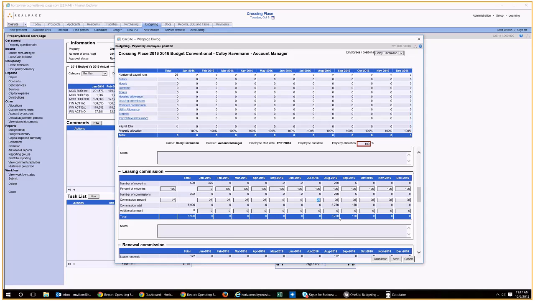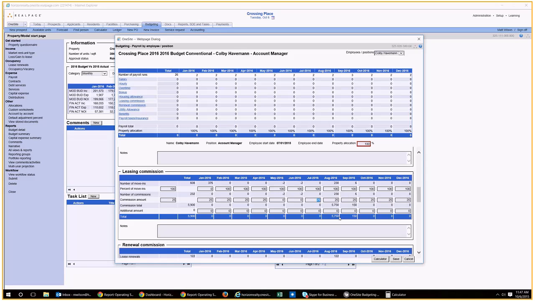One thing I want to say really quickly on commissions, I find the best way to do this is not to give commissions individually on each person in the payroll section. What I like to do is take usually the leasing manager or one of the leasing agents and budget all of the commissions on that person, rather than saying, okay, this person's going to get 10% of them, this person's going to get 10% of them, and calculate it that way.